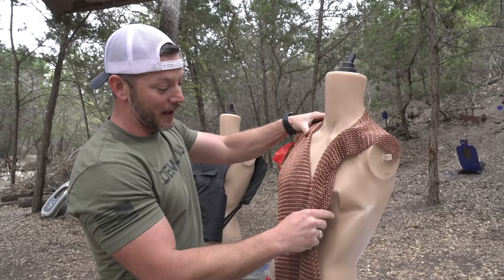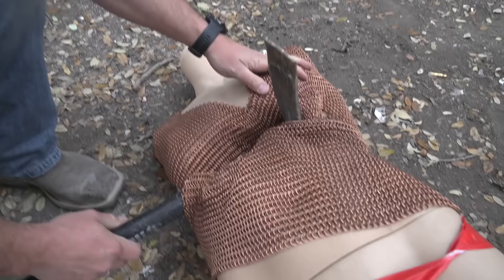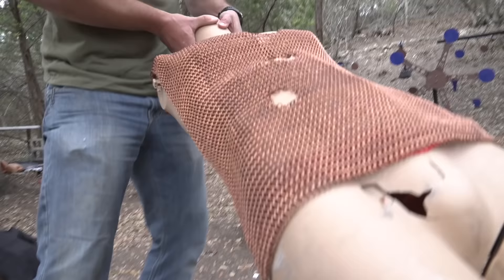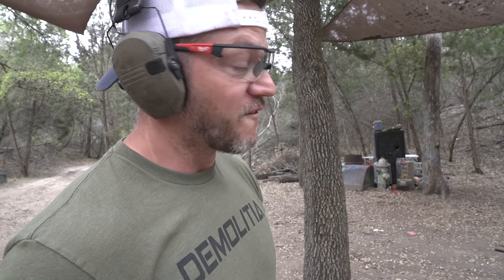Now, what about something a little sharper, a little pointier? That is not an ideal situation for you. While I do appreciate your three years of hard work, work harder next time — just kidding. We're going to shoot it with guns now, and I bet a .22 will go through this. Copper is kind of soft, and we're hitting it with a fast-moving small projectile. I bet a .22 is going to go right through. We'll find out.